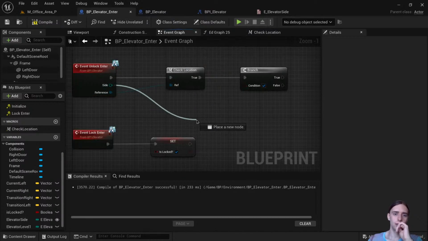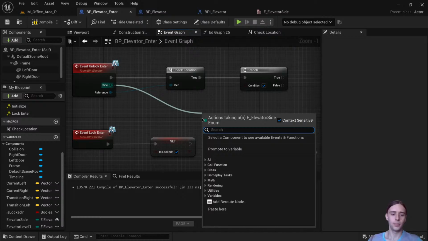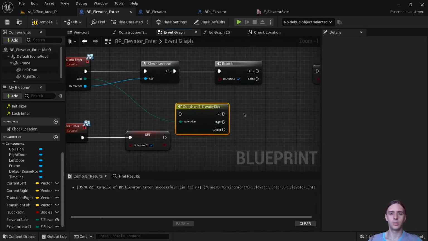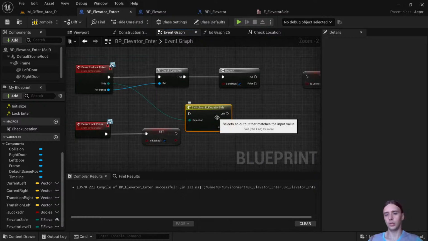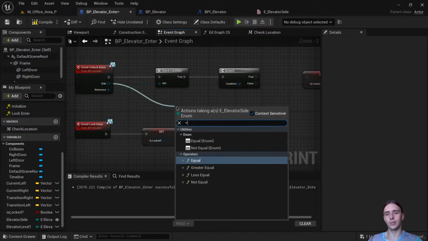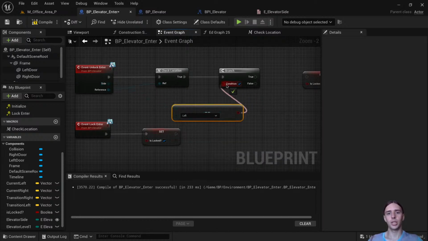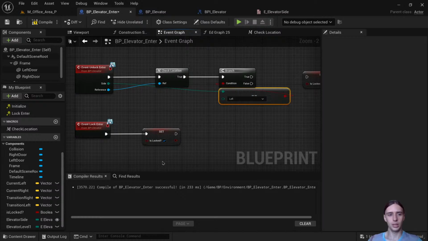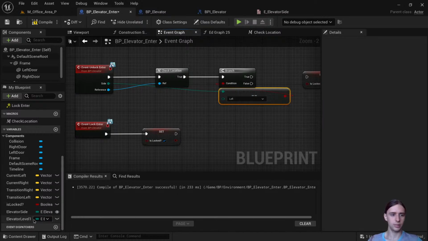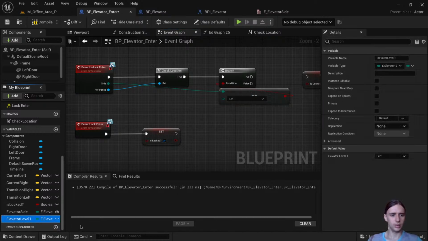Okay, I just need to check this. I'll just switch on this. No, actually, it's an enumeration equals: if it's equal to this elevator level, what is this called?